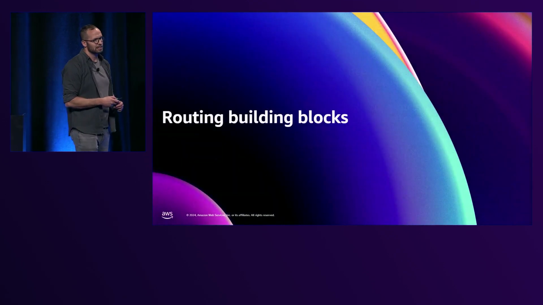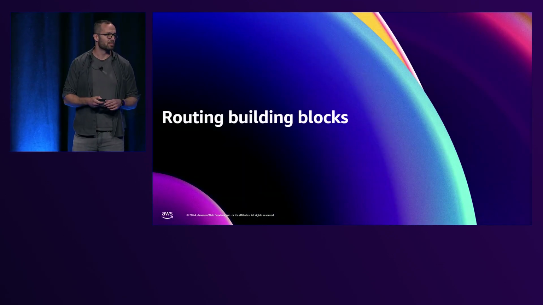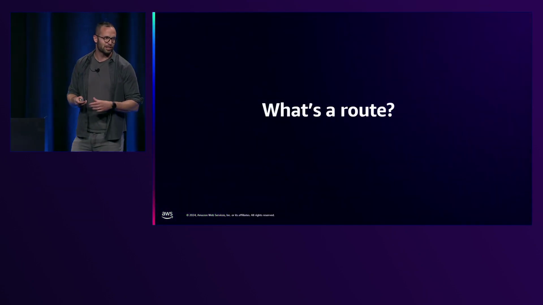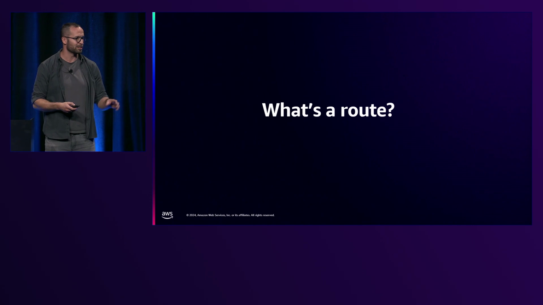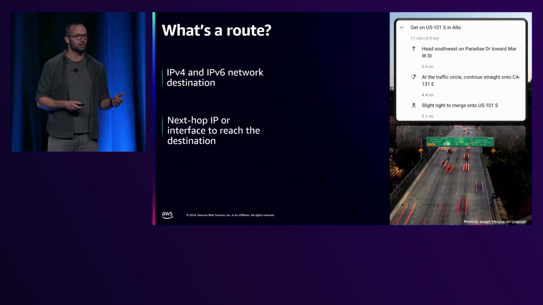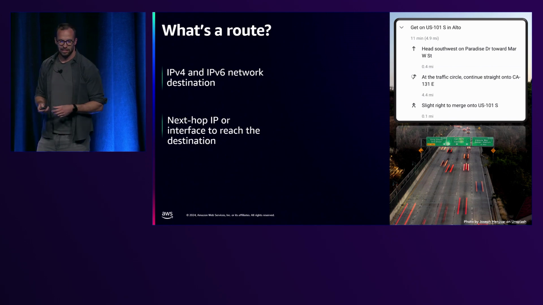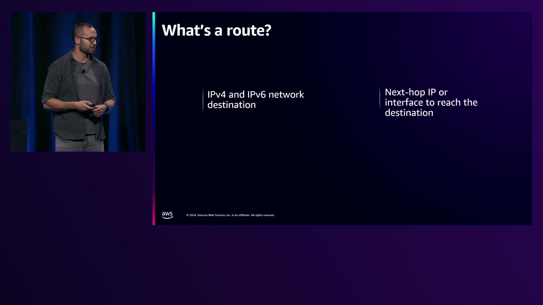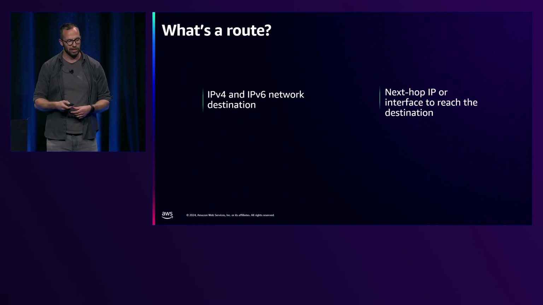All right. Let's start with fundamentals, building blocks. So the first thing we're going to talk about is what is a route. This is a session about routing, so let's set the basics. A route is a destination, so where we're trying to go to, and then how do we get there. In terms of networking, it means there's going to be some network that you're trying to get to, and then some path, next hop, that will take you there.